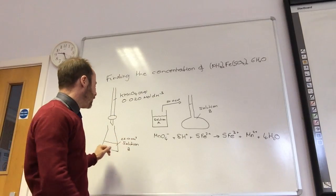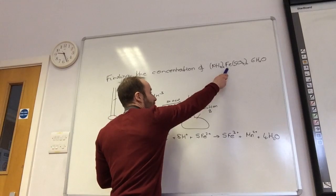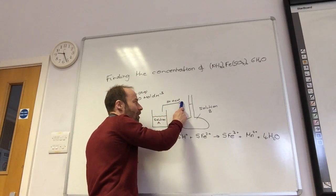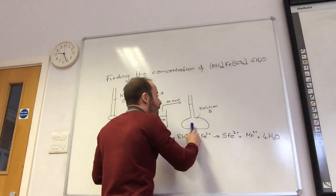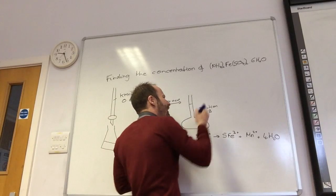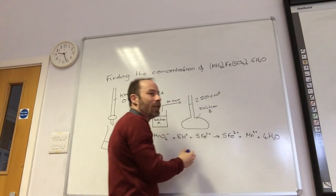I'm going to start with solution A. That is solution A. I'm going to take 50 centimetres cubed of solution A and dilute it down to make solution B. It's supposed to be a volumetric flask, so that's going to have 250 centimetres cubed.